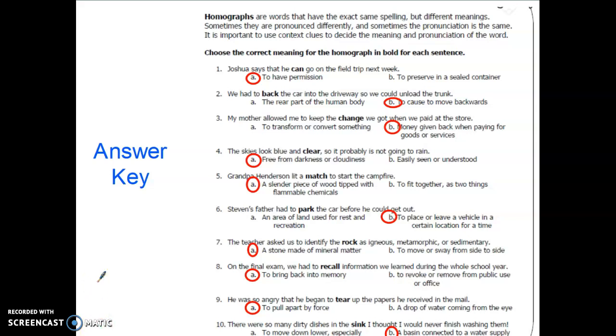Once you have finished checking your answers, go back to the digital agenda and follow the directions.